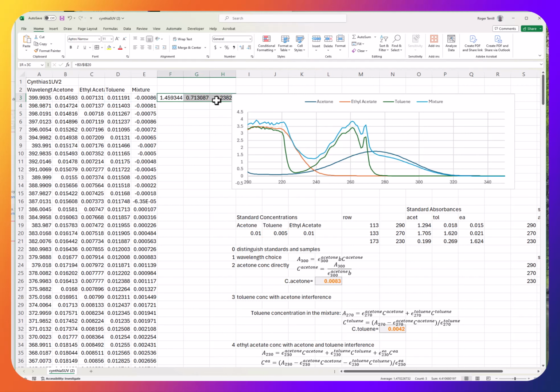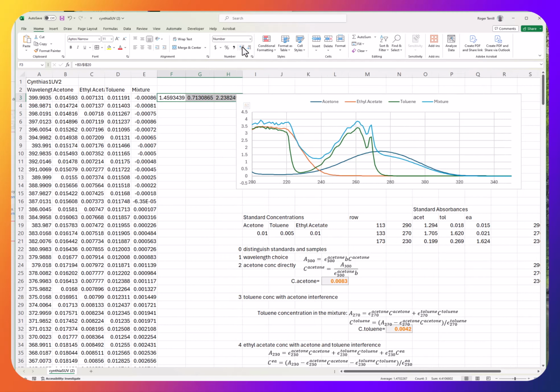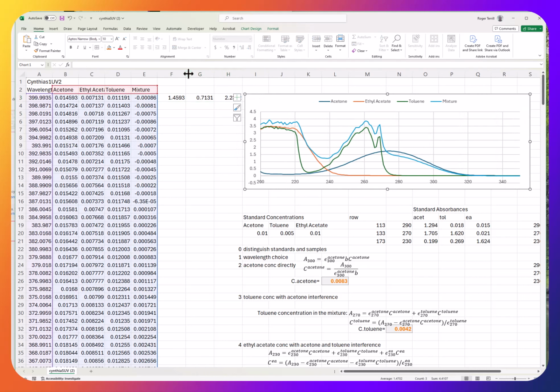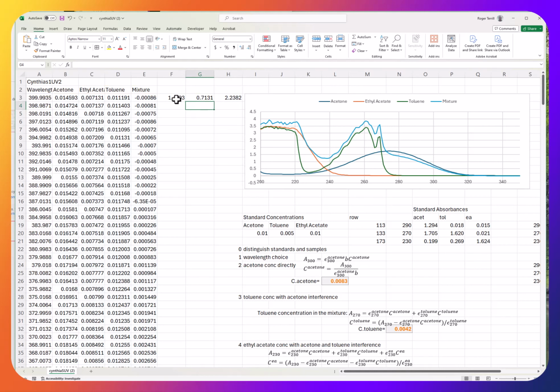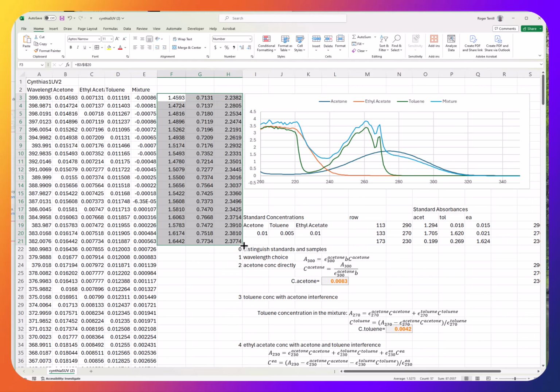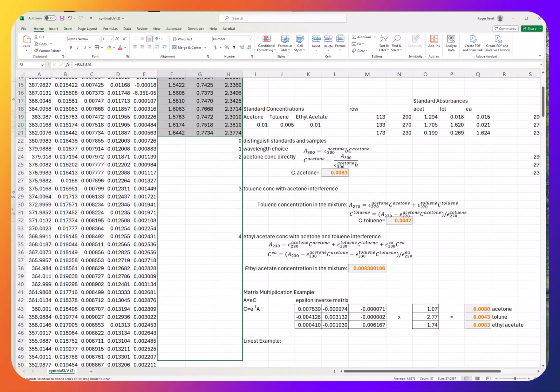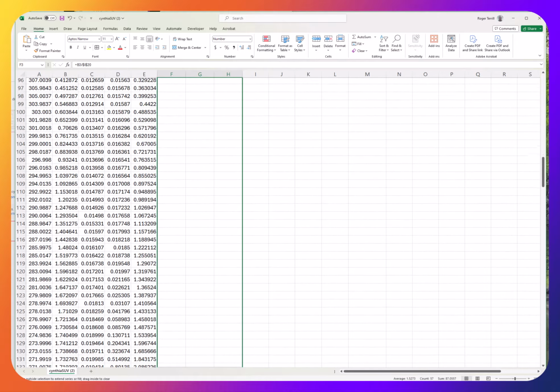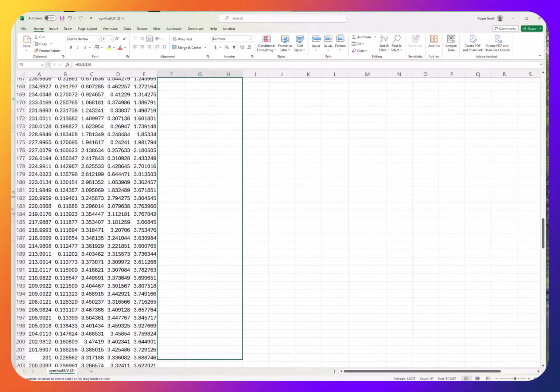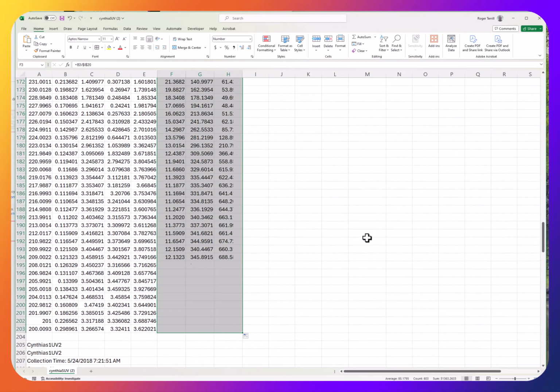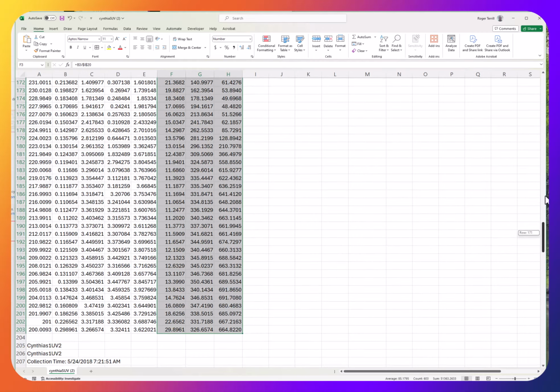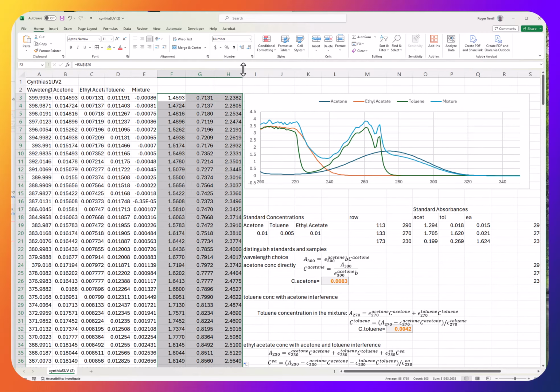Now these values are extinction coefficients, so I'm going to copy this equation down. I've got to go all the way down here. And there we have extinction coefficients at every wavelength for the three analytes.